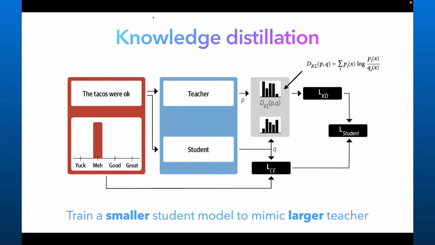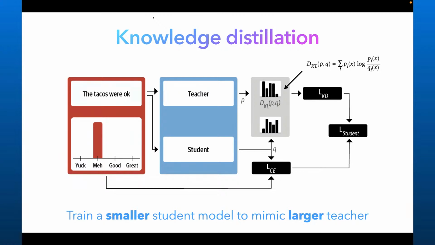And then the question is, how do we communicate the information or the knowledge that the teacher has acquired on this task to the student during training? The most common way this is done is using something called the Kullback-Leibler divergence. This is just a kind of scary term that is often used. But the basic idea is that the distributions of the predictions of the models will generally be different, especially at the start of training, because the student is just randomly initialized. It doesn't really know much about the task that we're interested in, and the teacher actually has some knowledge of the task.